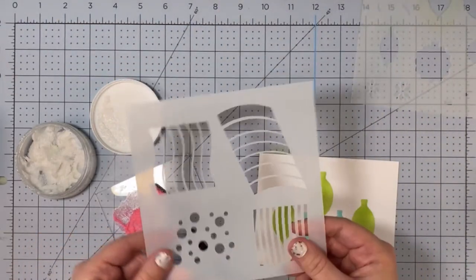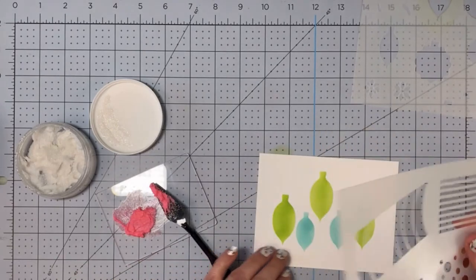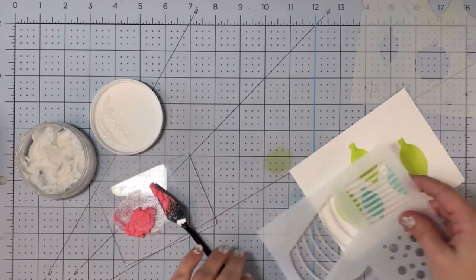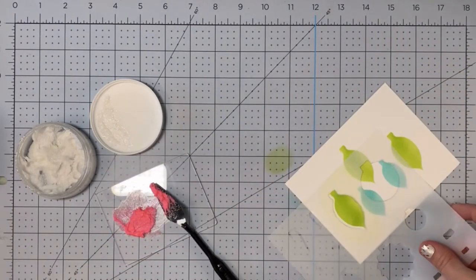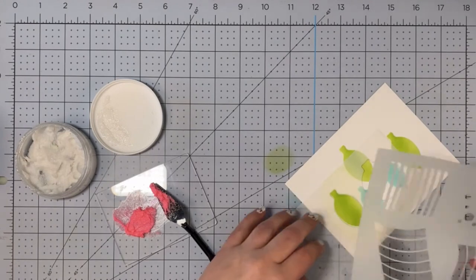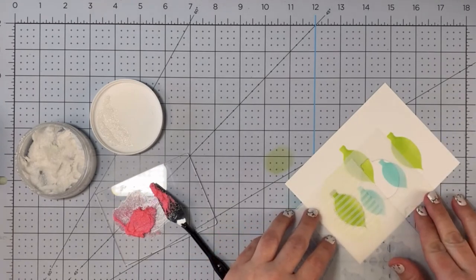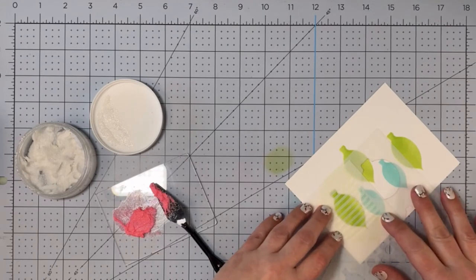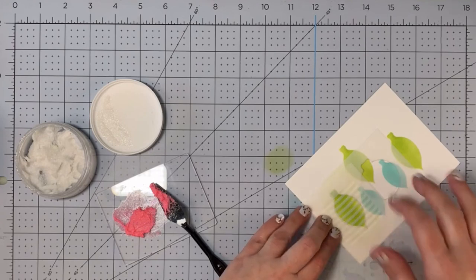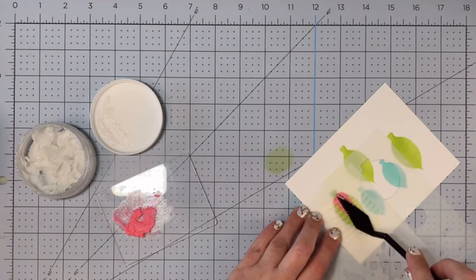So here's the second piece of that stencil, and I'm going to bring it in, and I'm just gonna add some details here using the colored glitter gel. And you're gonna wanna put the first stencil down so you don't get the gel everywhere. You only want it to go inside the stenciled shape when you're doing this kind of technique. And then I'm going to just put a little bit. A little bit goes a long way.